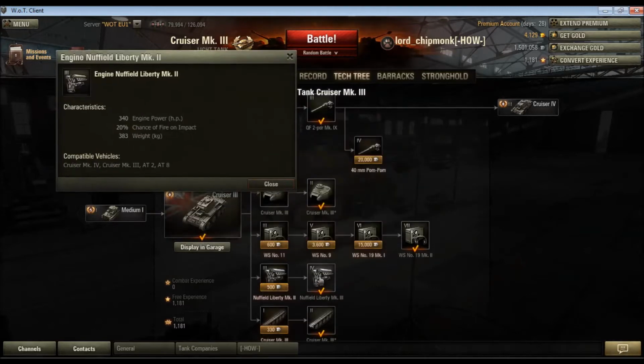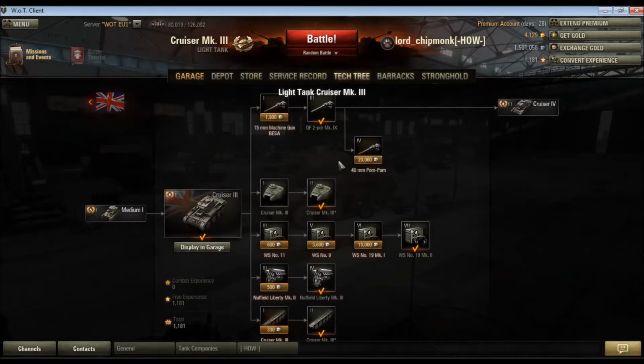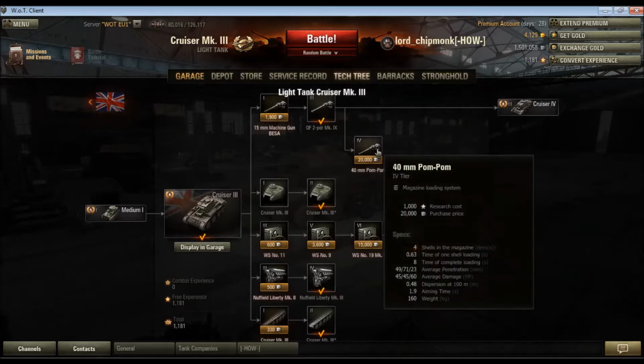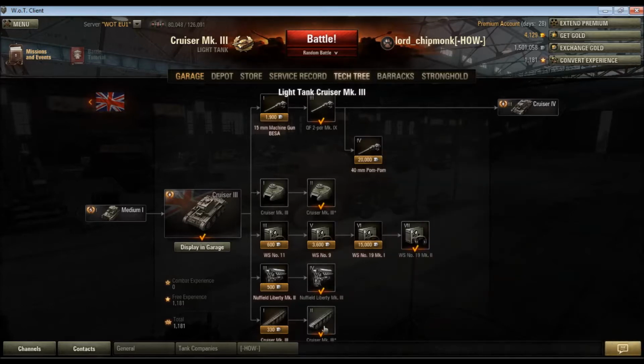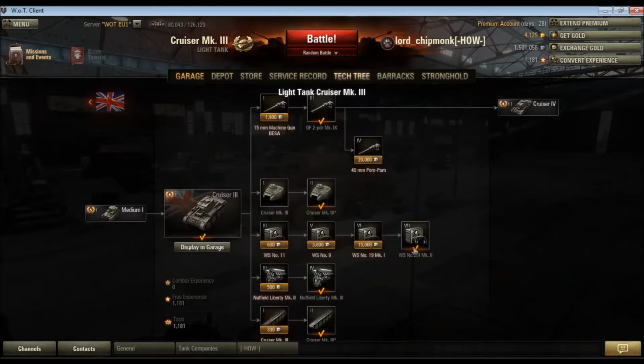The stock engine is alright. The top one is an upgrade, but the stock one's okay, so I wouldn't prioritise that. I would start off prioritising the guns. So I would unlock these 2 guns, then unlock the engine, then the suspension, then the turret, then the radios. What's the signal range on the stock radio? 350, and on the top radio, 450. Going through all these radios, you only actually gain an extra 100 meter view range. British low-tier, low-mid-tier radios are kind of rubbish. But it won't take you much to unlock all of the modules on this tank, and then you can work on the Cruiser 4.